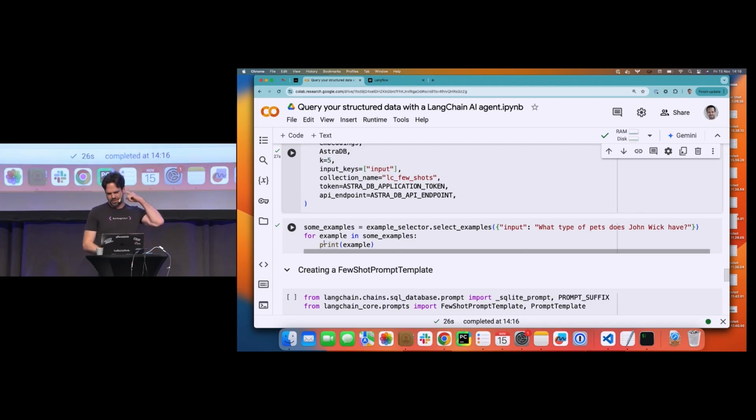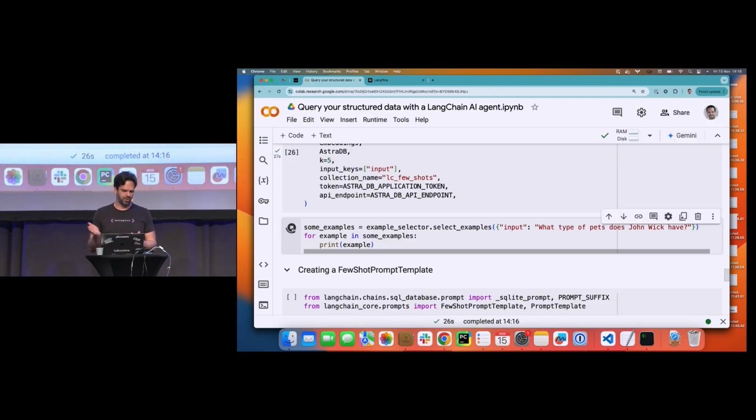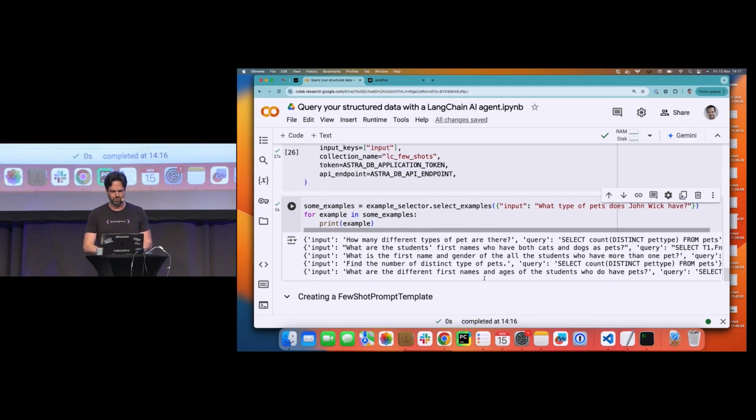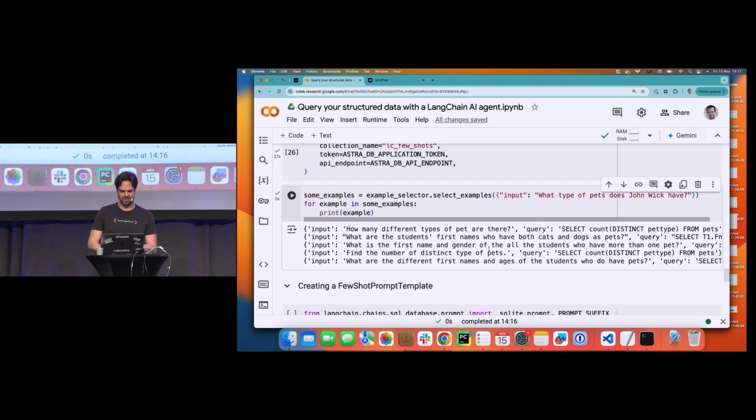Let's see, for instance, with the same question: what type of pets does John Wick have? And let's see what kind of examples I get. Now I have 5 example queries that are about pets, about students, and what type of pet they have, etc. So these examples are quite close to the question I have asked.